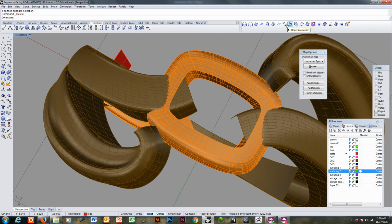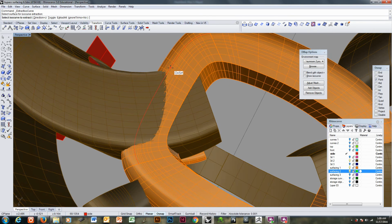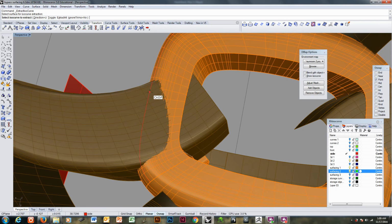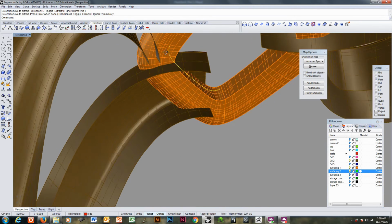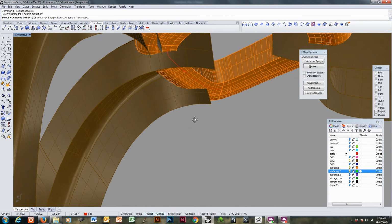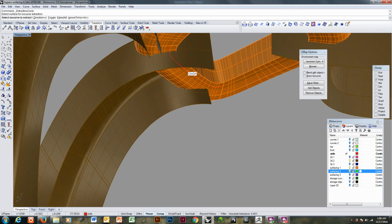I'm going to extract isocurve. And I just want it to come shy of where, I don't want to come to, well actually I can come to here. That's fine. I want to make sure it leaves all of that nice blending I did with the cage edit intact. So that's good. And then on the bottom, anywhere in here is fine.